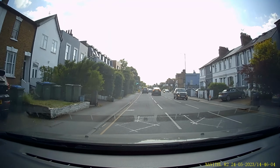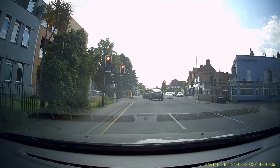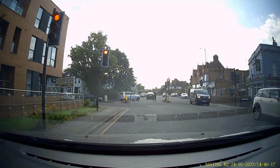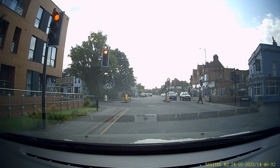Alright, approaching the lights. So it might be either straight ahead or a sharp left. Just using the left lane again. Doesn't matter really if we're going left or straight, you always want to be in the left lane. There's no road markings when you're approaching these traffic lights, so definitely try to use the left lane. And if we will be going left, just keep an eye on the curb. It is a very short and sharp turn, so you have to delay your steering slightly so the rear left tire will not clip the pavement.